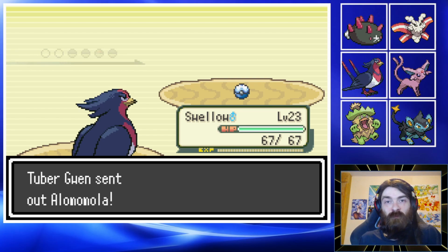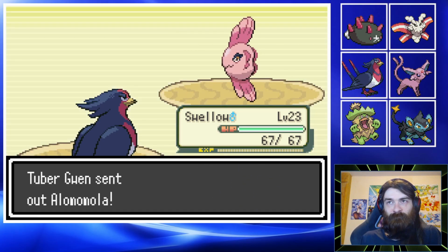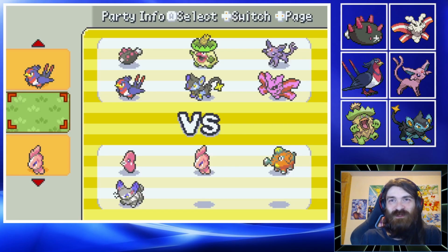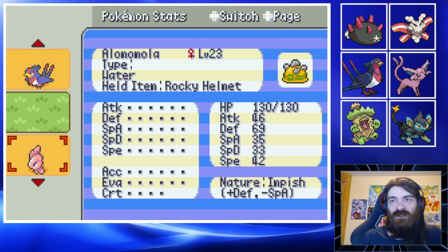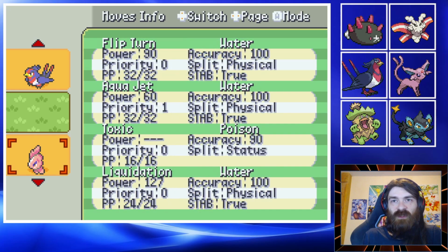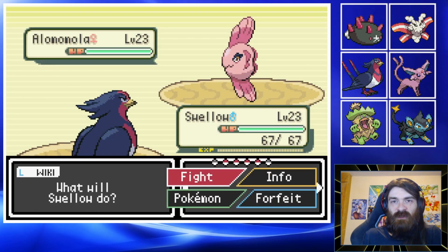What is your final Pokemon? Alomomola. Are you also Water Fairy? Did they make it so Love Disc evolves into you? No, you're a pure water type and you have a Rocky Helmet. Okay. Wonder Skin blocks multi-hit ability. Okay, alright. Regenerator, all that stuff. Yeah, nothing too spooky that I see right there.